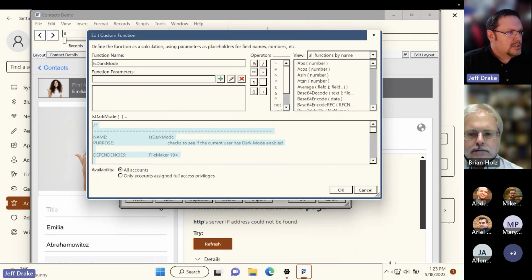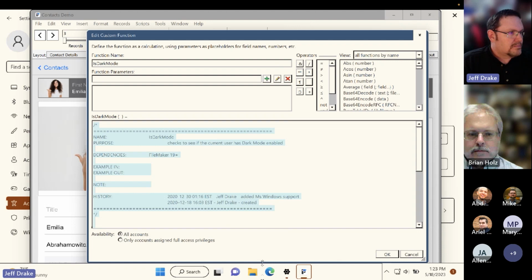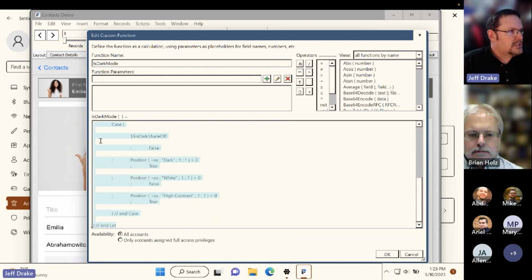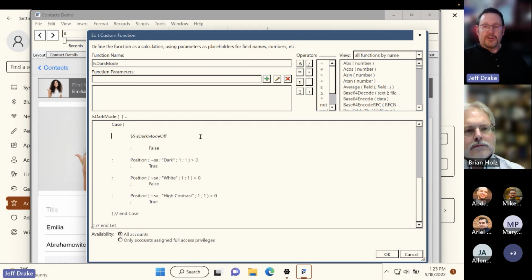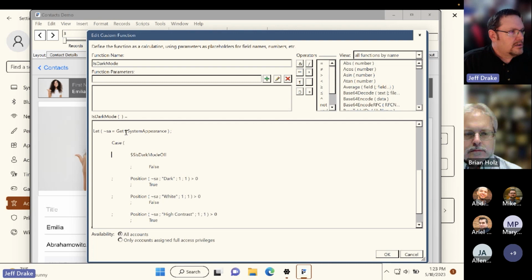But my function is IsDarkMode. And IsDarkMode does exactly what it sounds like. It first checks to see if IsDarkMode is off. I have that in there as a global variable that I can set to true if I want to just switch everything over to light mode for testing. Otherwise, it looks to see if the word dark is in Get(SystemAppearance).